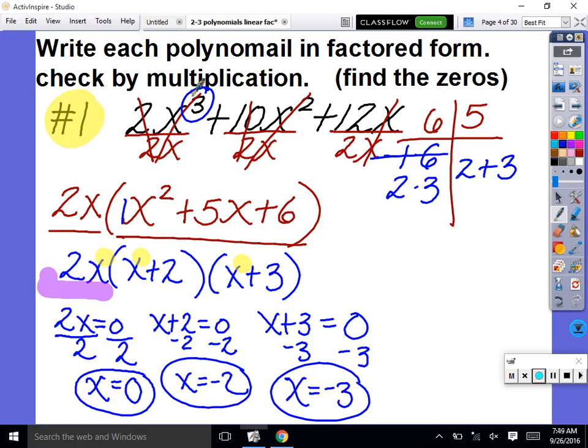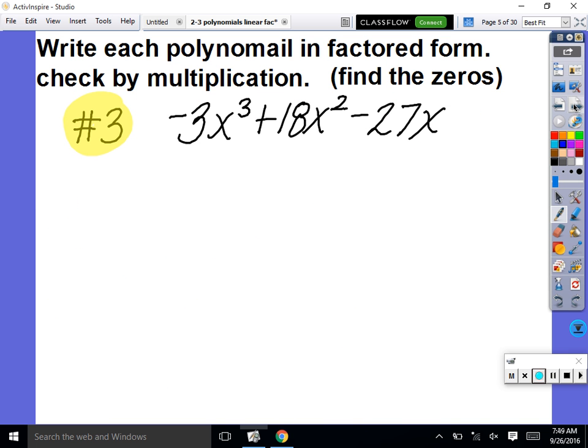Everybody understand it? Now what it means by check by multiplication is if we multiplied this back together, which is what we spent the entire time on last time, we would end up back up here. Because we know that factoring is the opposite of multiplication, right? So we could check this one by multiplying it back in. And remember, my suggestion to you was multiply 2 of them together first and then multiply in the third one. I'm not going to take time to do that, but you could check it by multiplication.